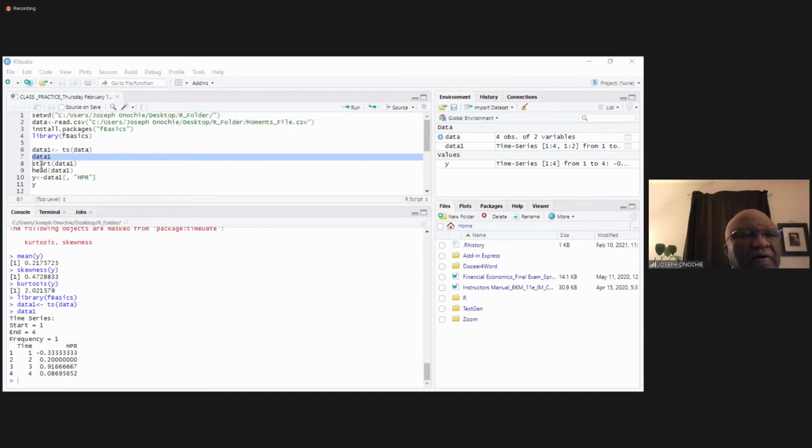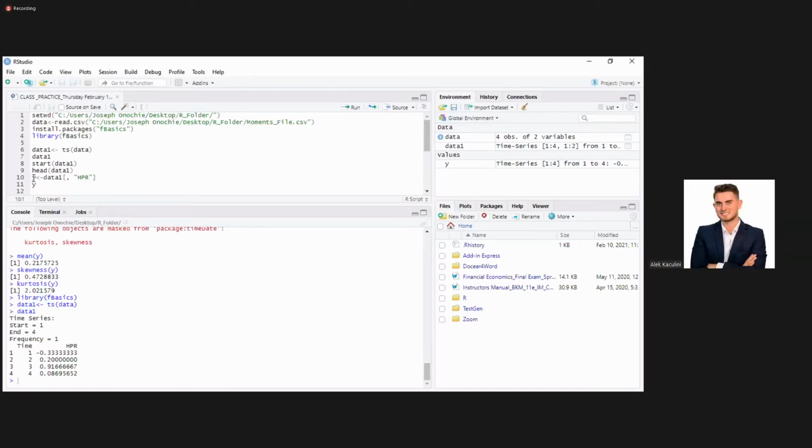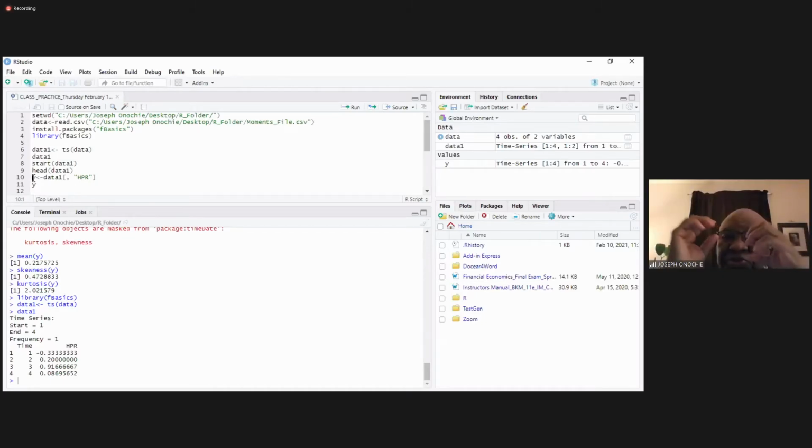Now, if you look at the Excel spreadsheet that I just loaded, I just gave you, you see there are 2 columns. Is that correct? Yes, time and HPR. But what I want to use now is only HPR.